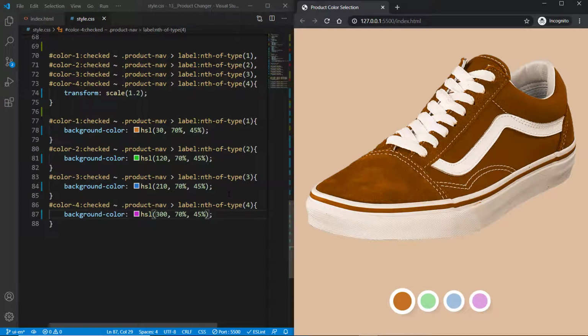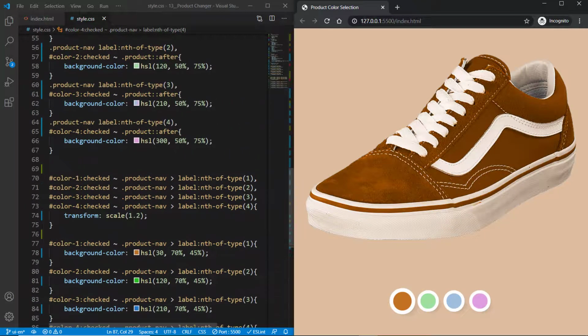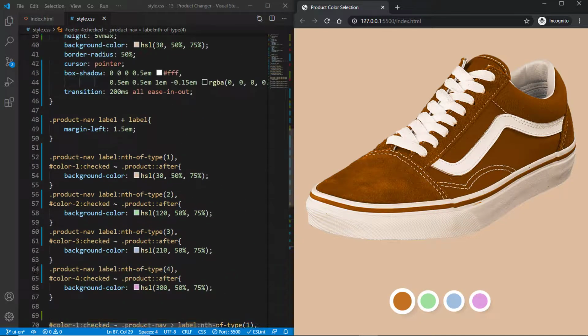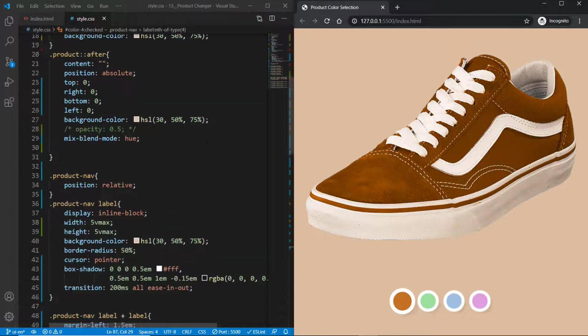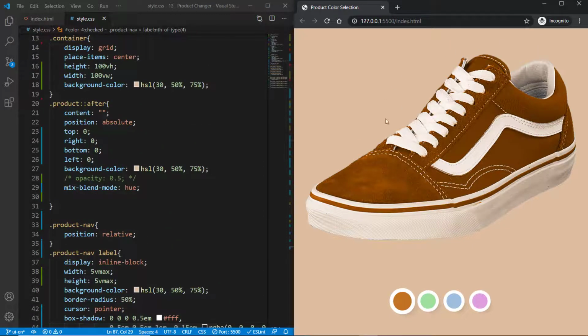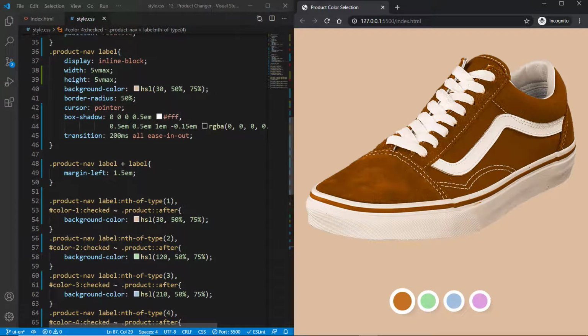But I think this video is going to be a little longer if I am going to refactor this code inside this video. So I will try to create another video where we are going to refactor this code and see how we can use CSS variables to make it much more customizable.